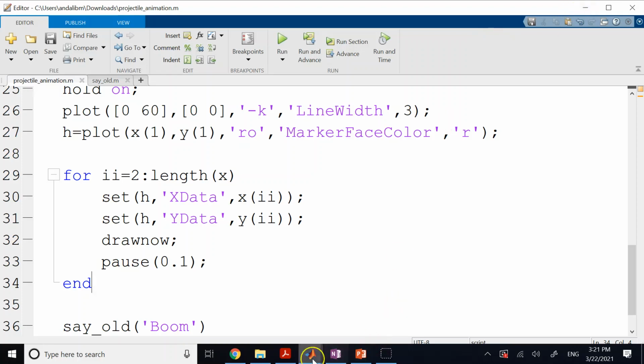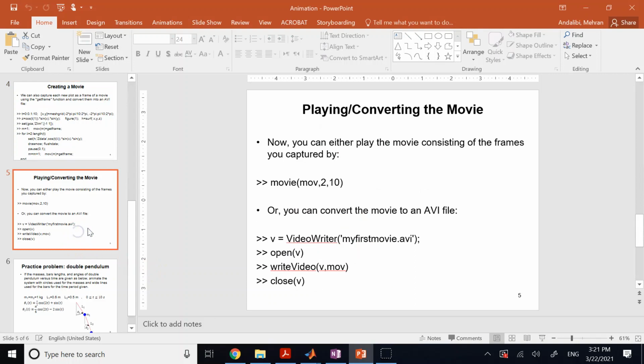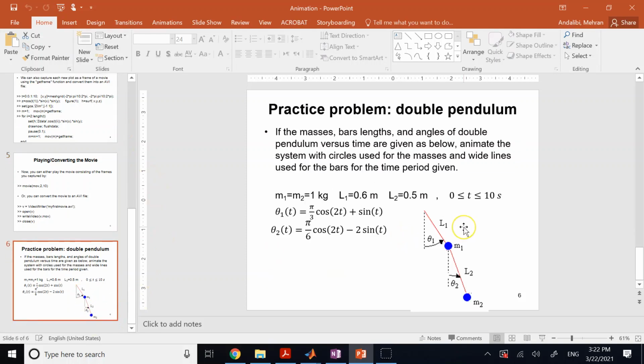Let's see. So this is just making a simple animation, and now the thing is, how do I convert it into a real movie that, let's say, I want to add to my PowerPoint, okay? Because you can run this only when you run the MATLAB code, but let's say you have a presentation and you want to show the animation of a mechanism, like this double pendulum.